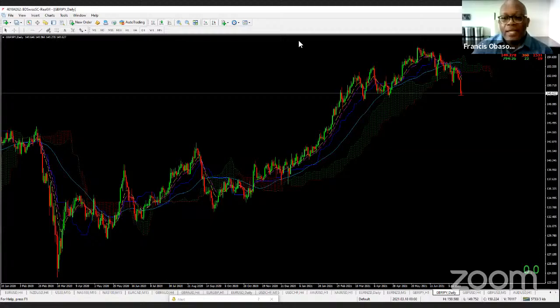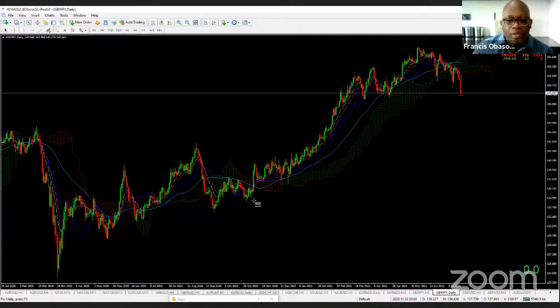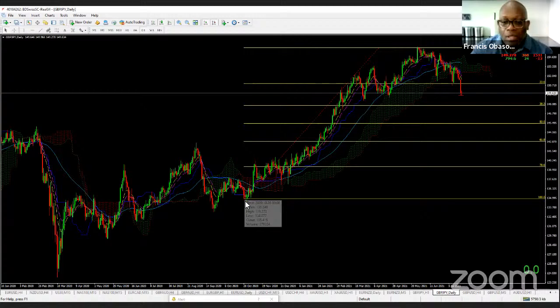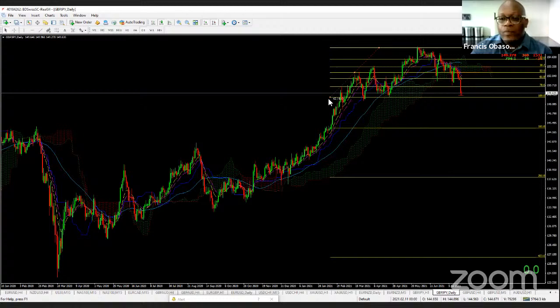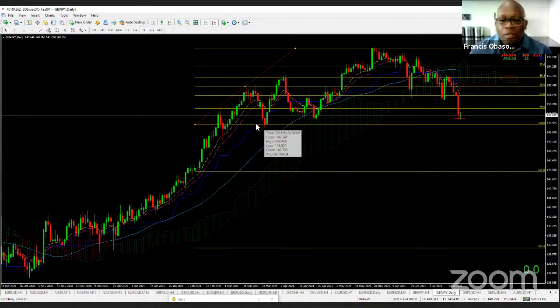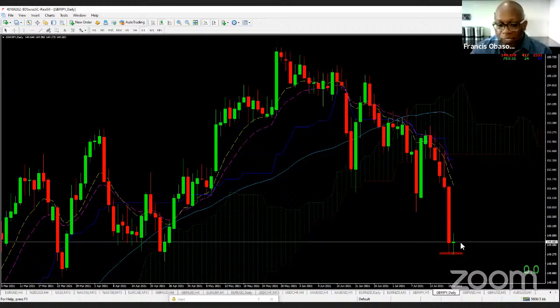So what I believe is happening now, let's go back there. Let's bring out the Fibonacci. Pick it up from the last impulse. You could say it's doing a 100% pullback. Whether it's going to break, we will soon find out. If it breaks the point here, then yes, it could go lower. So it's not for us to predict what the market is going to do. Instead, it's for us to just go with what it is doing.